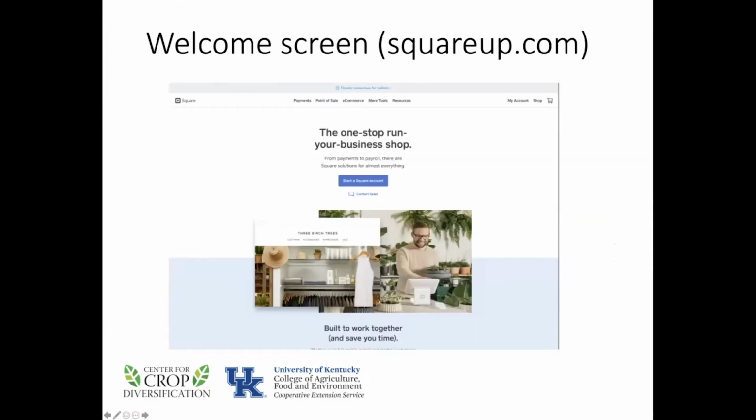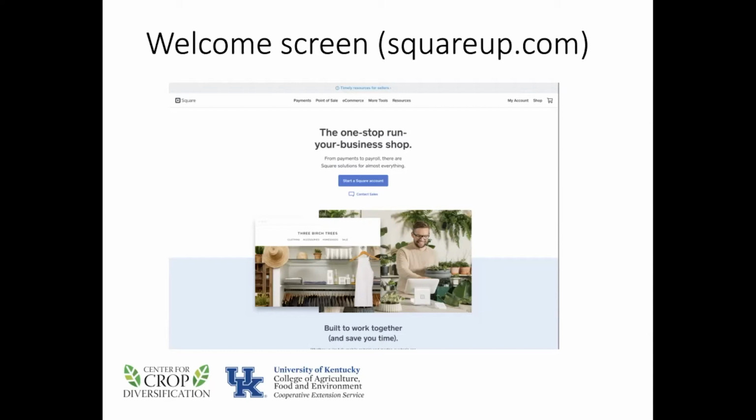Okay, so if you go to squareup.com, this is the first page you're going to see. I'm not going to spend a ton of time on these screenshots, mainly because they are pretty easy and self-explanatory. However, I know many of you, this is outside your comfort zone, and I'm really excited and happy that you're going to give it a go. This particular site, Square, does a really good job of holding your hand and walking you through this. They'll help you, remind you, and I'll show you some of those things here.